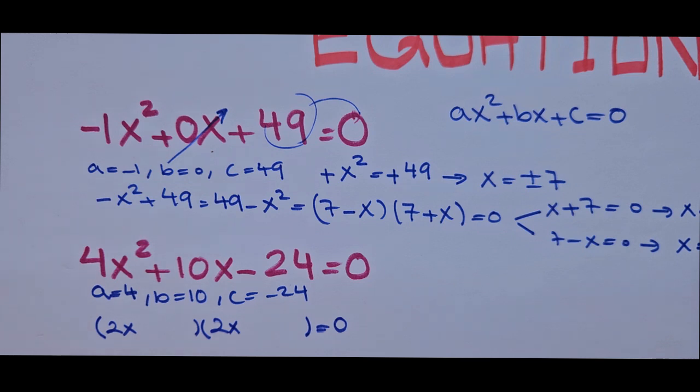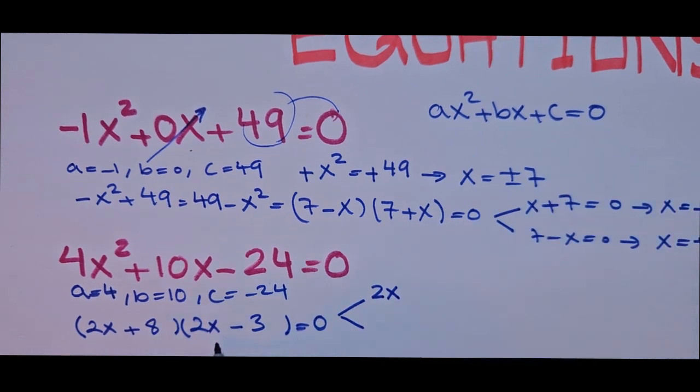Remember here, if I want to factorize it, this is the repeating term, so I put the square root, and then I'm looking for two numbers which, when I add them, I get 5, and if I multiply them, I get -24. So the two numbers would be 8 and negative 3.